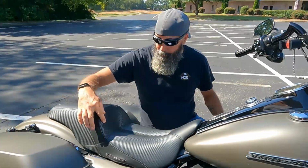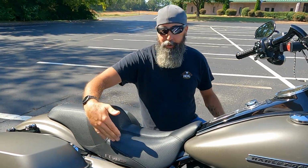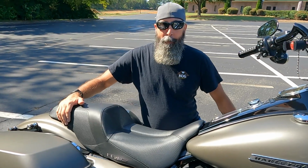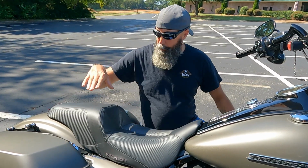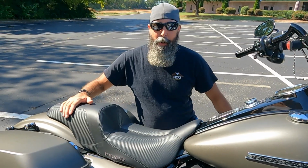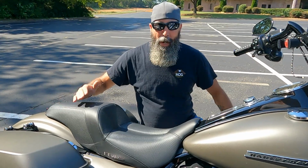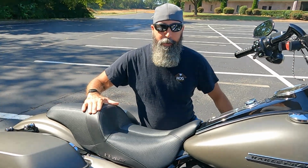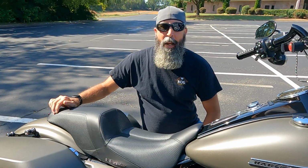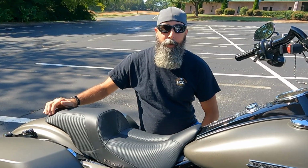It has this carbon fiber saddle hide. Not only does it look good, but it's also solar reflective, and it prevents the UV rays from getting in here and destroying the hide. It's just gonna last forever. It's also all weather, so when it rains, it's not gonna hurt this at all. And this seat fits all 2008 and newer Harley Davidson touring bikes, except for the trikes.